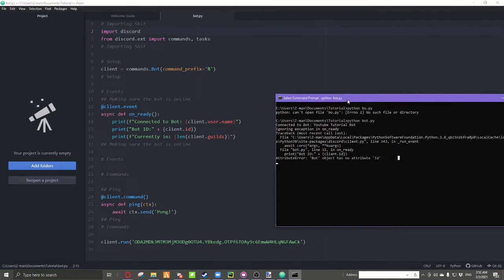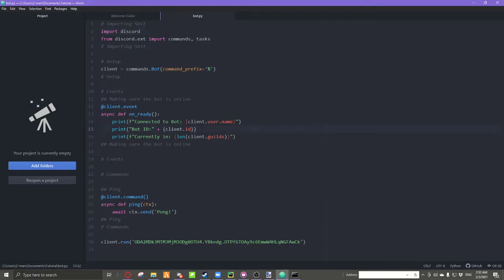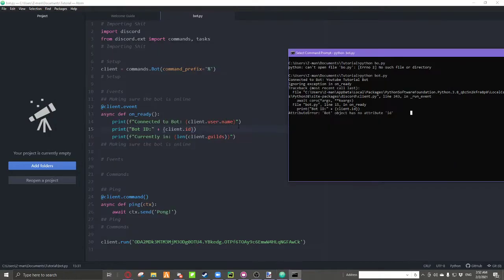Let's see here. Actually, I'm really confused about this one. It could just be because of the text editor we're using, because I've never really seen anything like this. Ignoring exception in on_ready, traceback, no attribute ID.